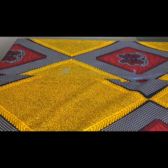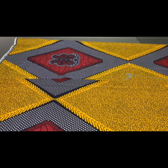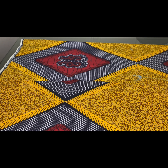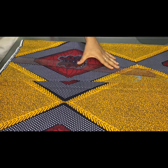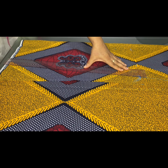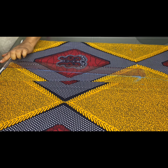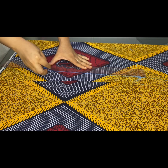Now after that, the next thing I'll determine is the length of my skirt. So normally Ankara fabrics usually come in 45 inches by length. So my length as well is 45 inches. So I'm not going to be cutting or adding. That is exactly what I'll use. So from the knee, I'll slant down to the end of the fabric. Usually you can go in by 3 inches or 2 inches depending on how slim you want the down part to be. So here I'll just connect it down.